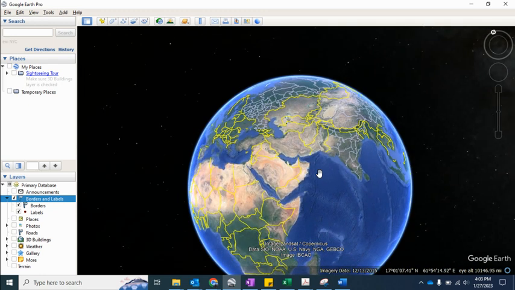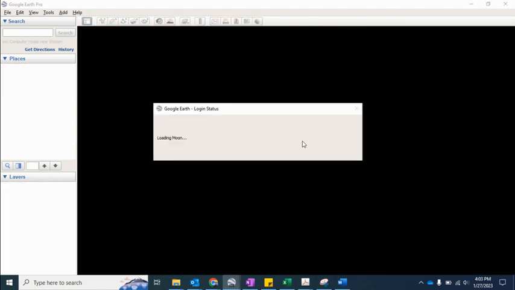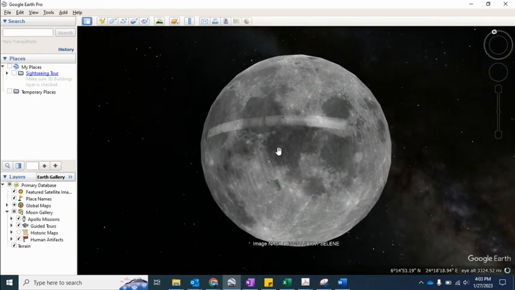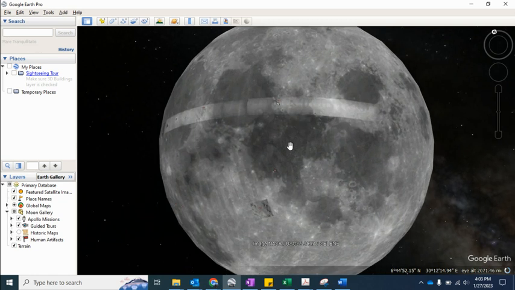You'll notice things are in a little bit of a different place, but it's for the most part the same program, except up here at the top on this toolbar, we have this planet icon. When you click on that, that will allow you to actually go look at the moon in Google Earth View or Mars. So if we click on the moon, it's going to load it for us. And you'll notice they're using the imagery that they have from different missions that have been taken to the moon.